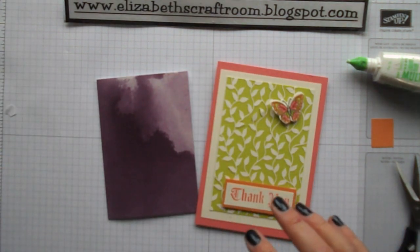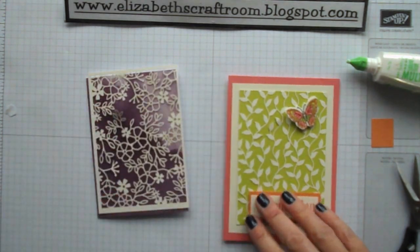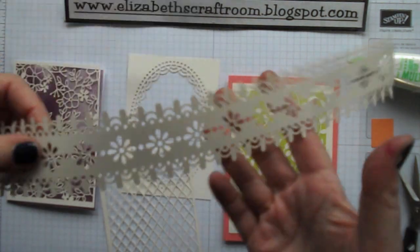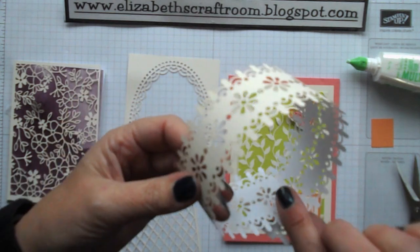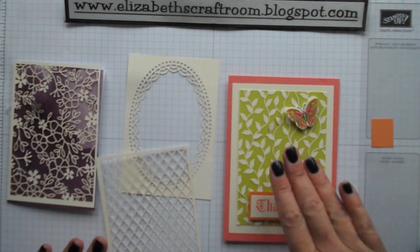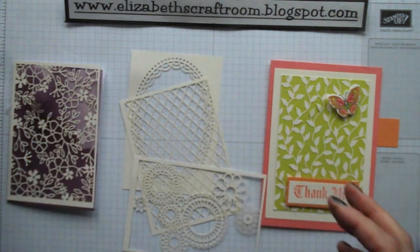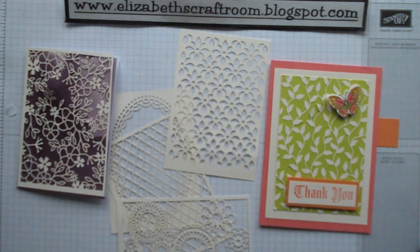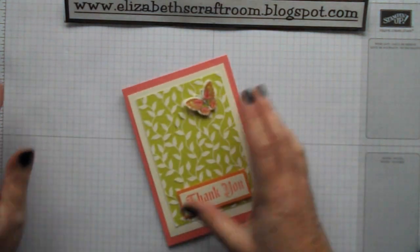So just imagine what you could do with some of these die cuts and the cards that you could create with them. And maybe the 3D items that you could decorate as well. I'm thinking of that, maybe wrapped round a candle would be nice. And you get 4 sheets of each of those designs, which means you have 4 of the leaves, 4 of the ovals, 4 of the squares, 4 of the circles, 4 of this filigree, and 4 of the more bold flowers. So really an awful lot in that pack of designer series paper.